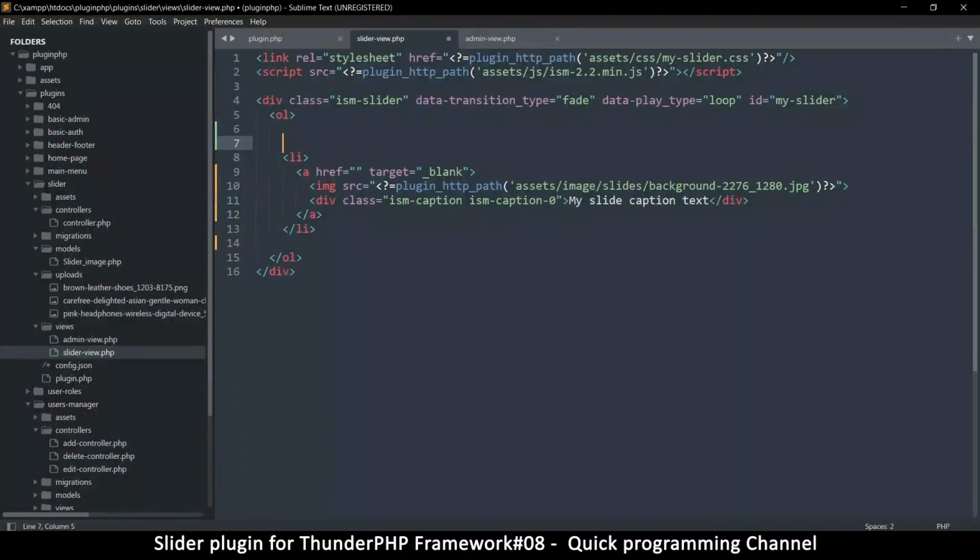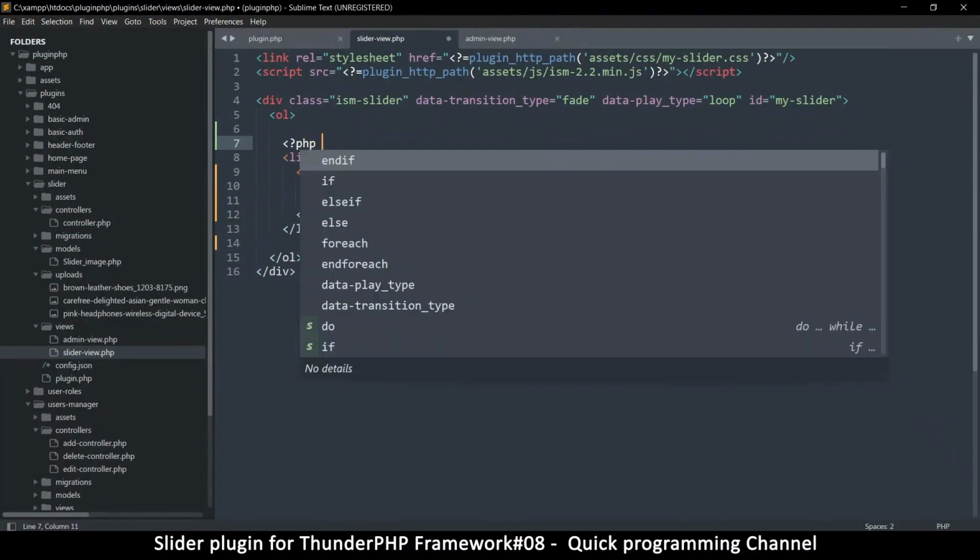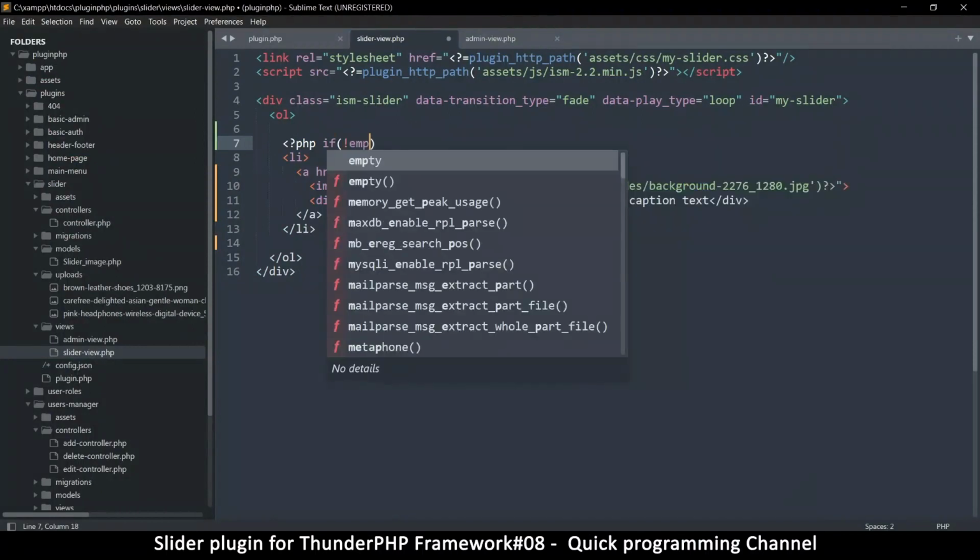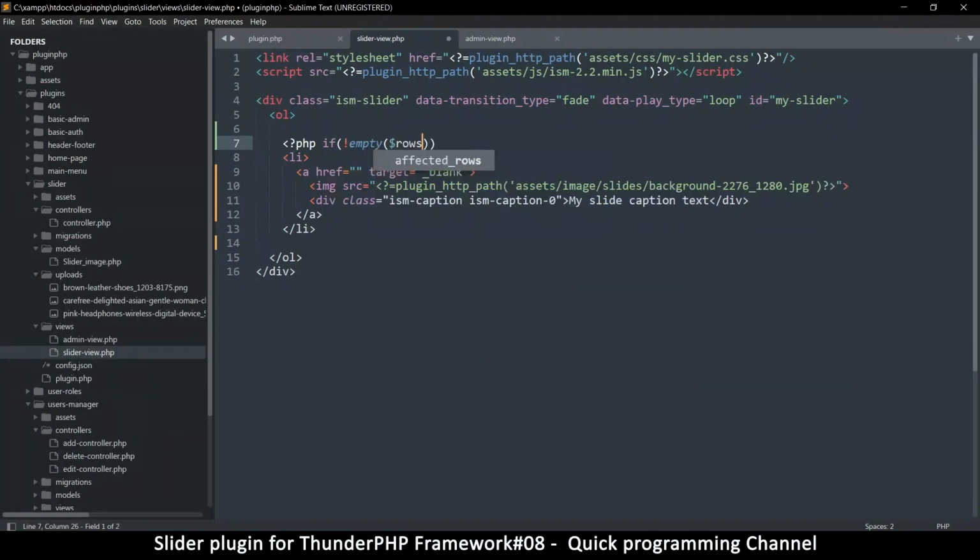Okay, cool. So here I'm going to say, let's start with, let's loop, right? So I'm going to do PHP if not empty rows, and let's do that. Now if it is empty, let me do rows 2 like this, something I know does not exist, so that we see what happens when there are no records, right? We need to prepare for that. So I'm going to duplicate this, and I will do an else here so that we can utilize this.